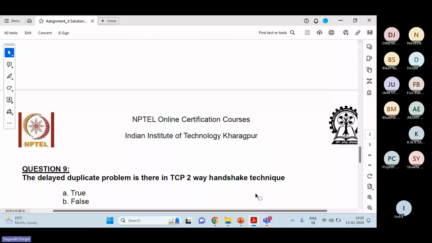The delayed duplicate problem is there in the TCP two-way handshake technique. True or false? Two-way handshake.